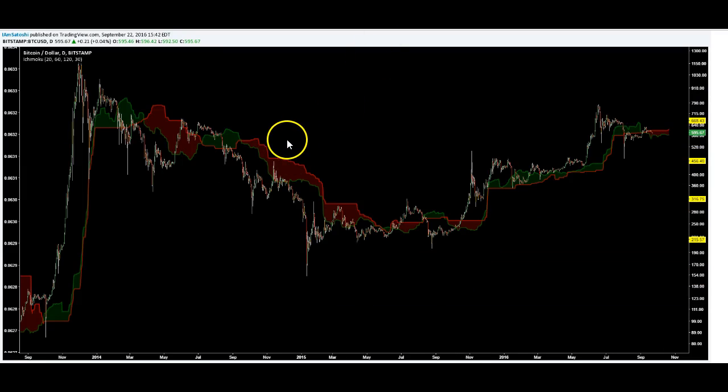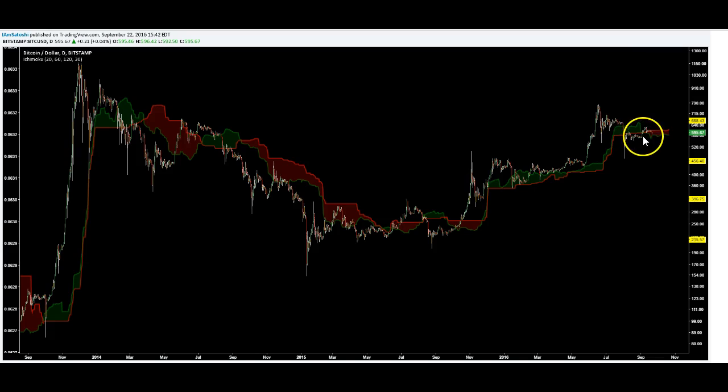If we look at the cloud, the way it works is if price is below the cloud, sustained below the cloud, here, that signifies bearish momentum, bearish trend, etc. But if it's above, like we are now, like we have been since October, that signifies bull trend. Now you can see there's some dangerous flirting with the bear trend beginning here.